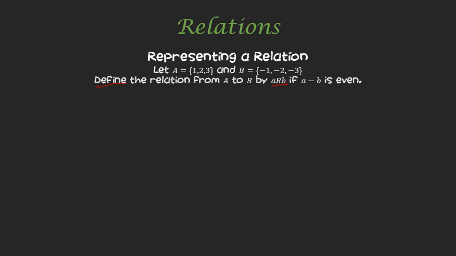We're defining this relation from A to B: we say a is related to b if a minus b is even. This is a particular instance of a relation. There are a lot of different relations I could have between A and B. In this case, I'm defining a is related to b if a minus b is even. This is what I would consider a formulaic way to represent a relation. I'm telling you a rule that assigns every element of A an element of B. The rule here is, if I take a and subtract b, if that's even, they're related. If it's odd, then they're not related.